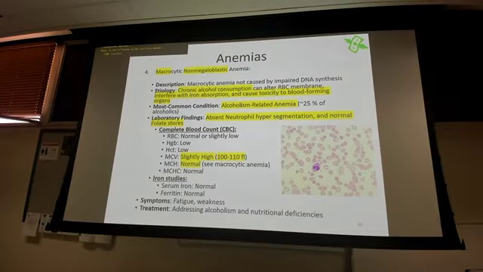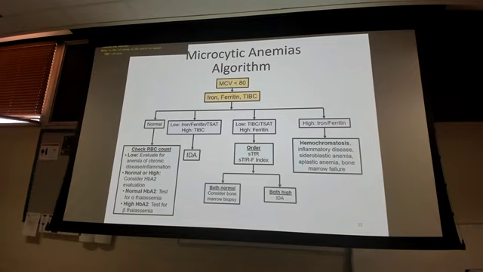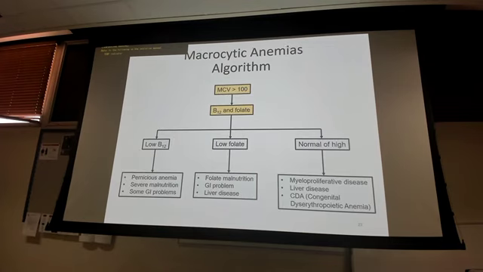Alright, so one of these algorithms is important, and this is the most important algorithm, okay? So, microcytic anemia algorithm. If the MCV is less than 80, then you, as the physician, will say, okay, I get this CBC back, MCV is low, I need to do some follow-on testing. Some follow-on testing that you need to run would be an iron, a ferritin, and a TIBC, all right? And if all of that is low, what's that anemia again? I know, they're getting on my nerves with this, but hey, they want y'all to know it.